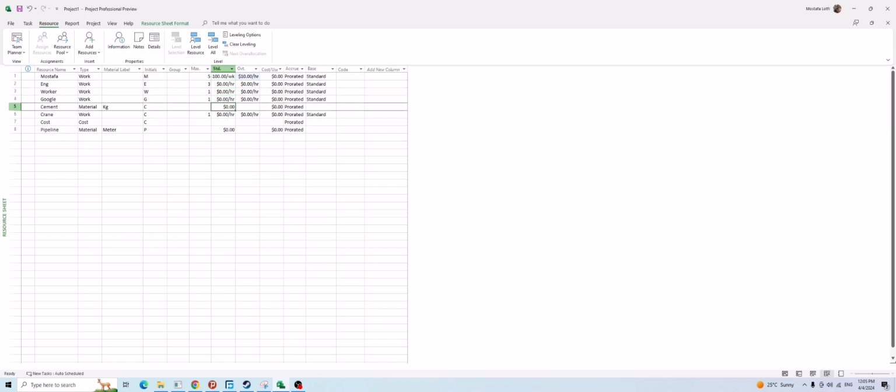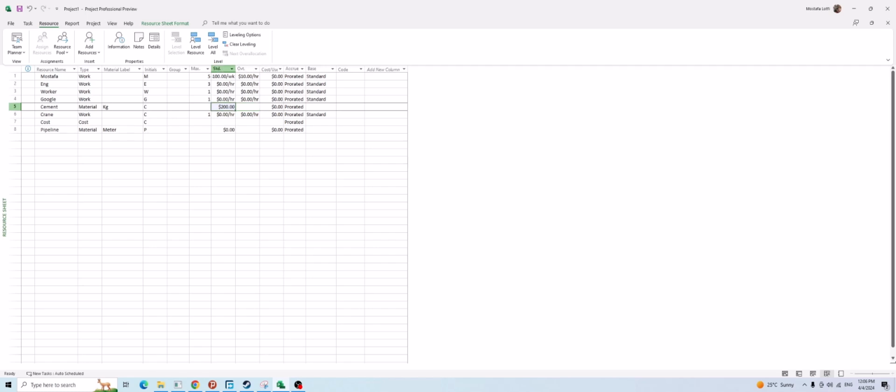But for material, you cannot define it based on time. You define it, for example, I don't know, $200. Let's say each kilogram of cement is $200, okay? And there is no overtime for material, because it is not linked to time.